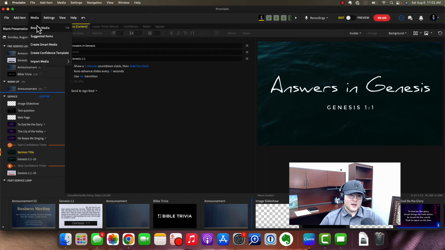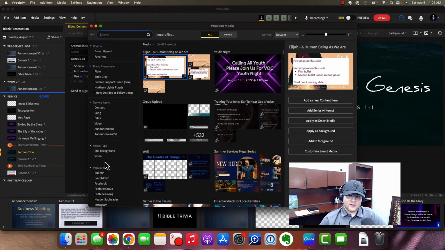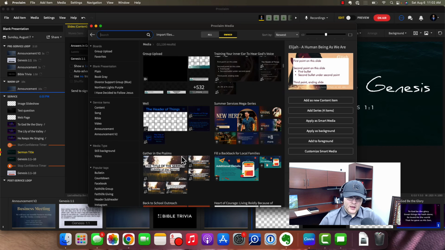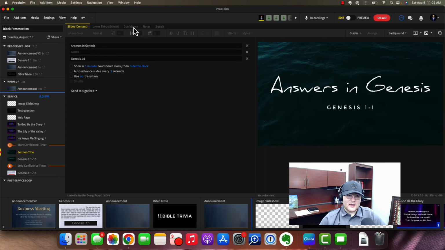And on the media, we've already kind of looked at that. There is ways to create custom media, but you have a ton of stuff that's included. If you're using this, I would highly recommend that anytime you do it, you just click Owned. This way you're only seeing stuff that you actually have access to, and that you don't have to purchase and pay additional for. Okay, so that's really that.